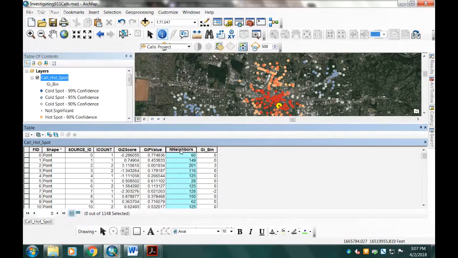So the GI bin is the confidence. The GI score and p-value are, one is the measure of the significance of spatial autocorrelation and the p-value of that significance.